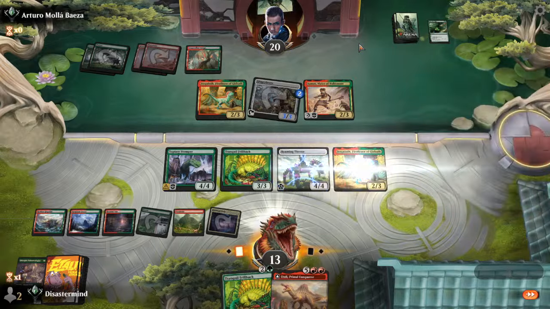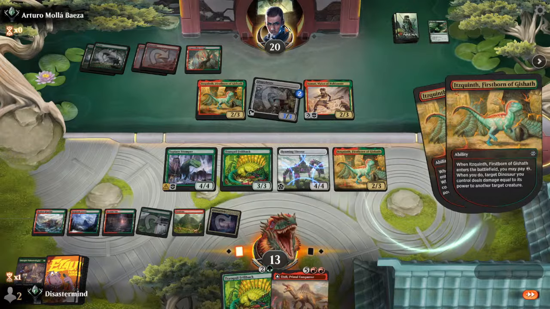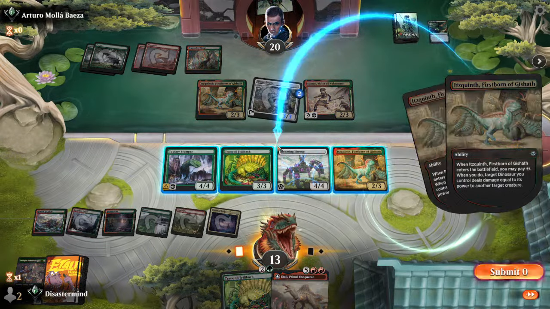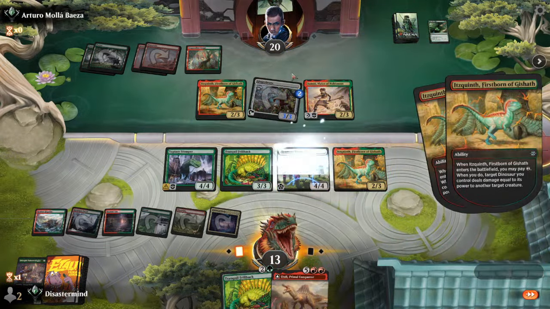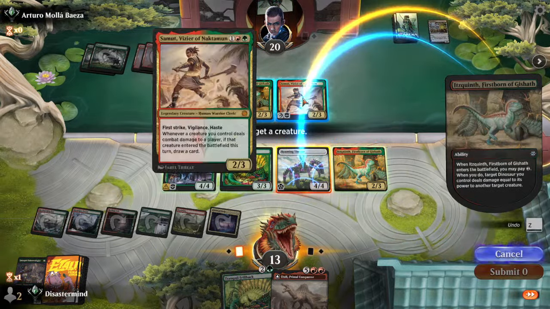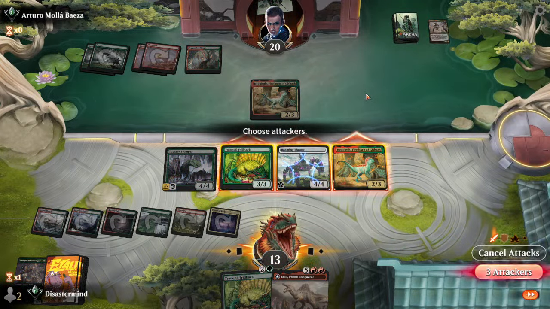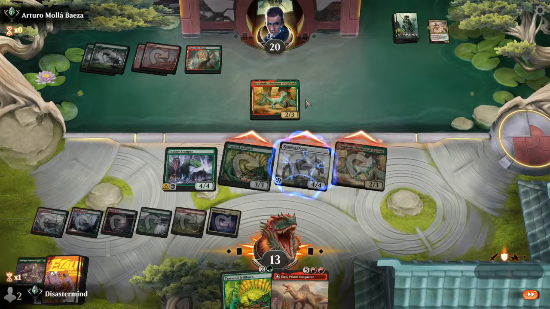I'm gonna kill his Gingerbrute just so that it stops stalling the game. Thank you. Isn't that better, everybody? That's much better. You're all welcome. Oh wait, now he can stall the game here. Huh? He had a failsafe. Smart man. Oh, good block.